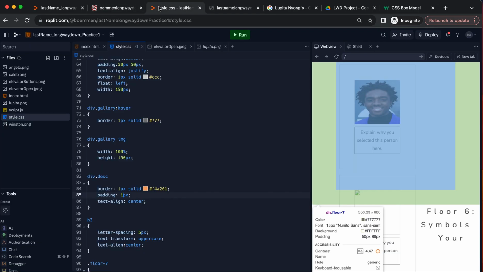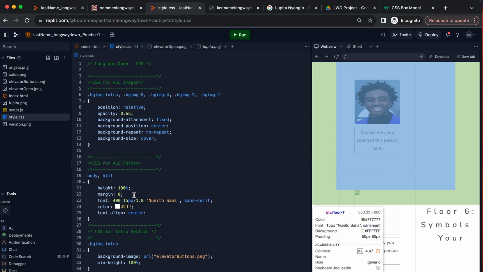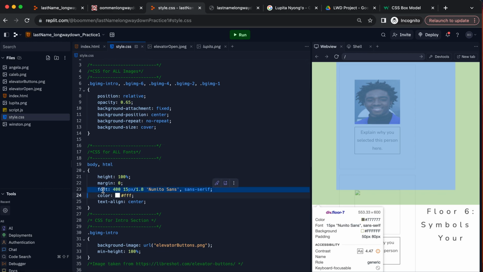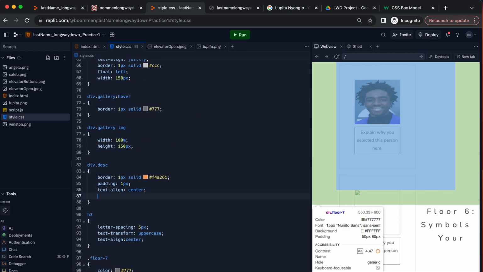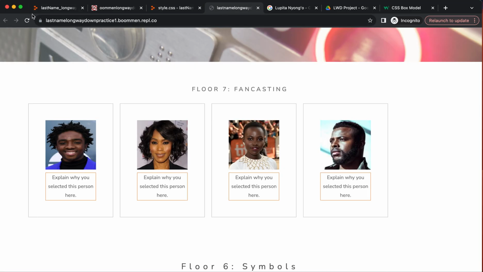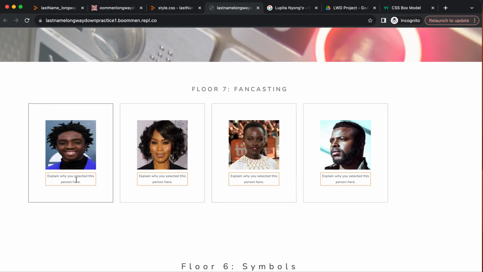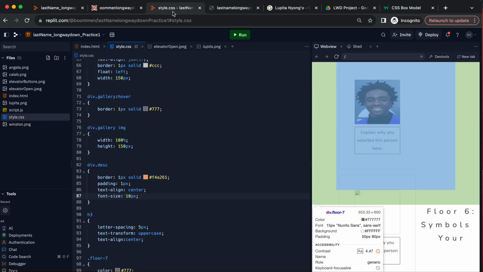The other thing that I could do is change the font. If you noticed again, the default size is 15 pixels, but I can go ahead and right here, I can manually change just this part by saying font size, and maybe it needs to be like 10 px. All right, so now when I refresh that, you can see that that's smaller, so I can include a lot more stuff there.